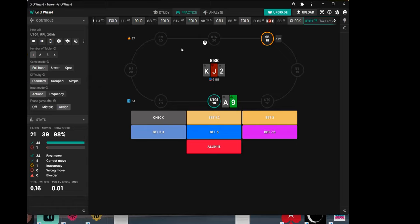Check back hands with showdown value. Do you check back the aces big? No, I'd range bet here. You're under the gun plus one. It's great. I'm always range betting. So this is the only hand that doesn't connect with it.